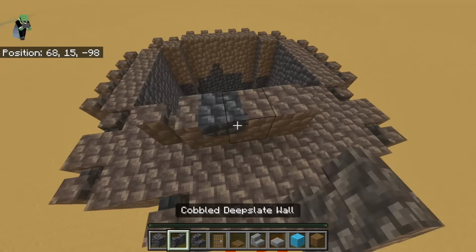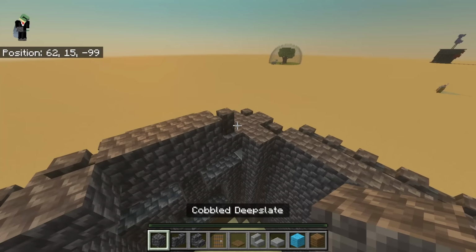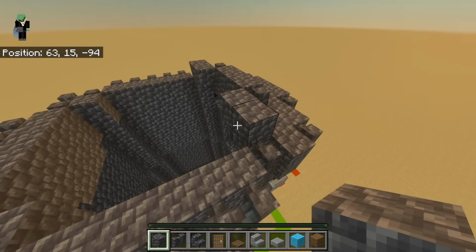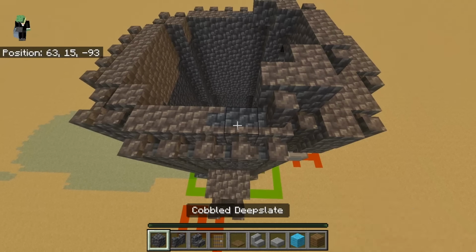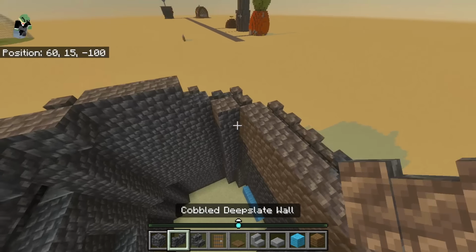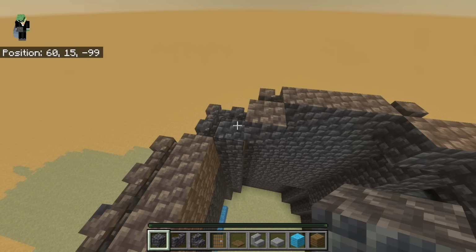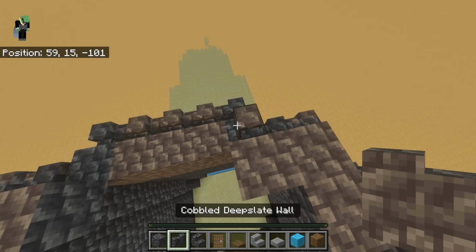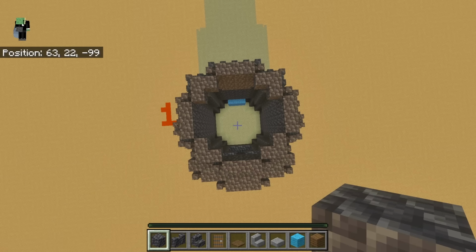I'll then from there go out with a wall, back with a block, out with a block, back, out with a wall, back with 3 blocks, back with a wall, in with a block, back 1, in 1, back with a wall, and then you'll connect together with blocks from there. And again, if you look from above, you'll have a fairly perfect circle.